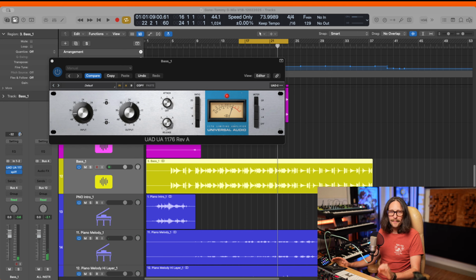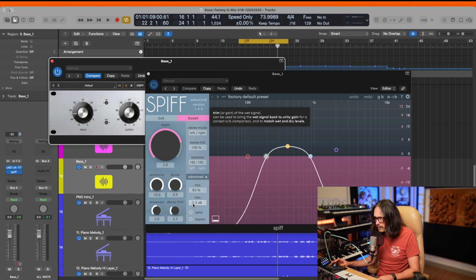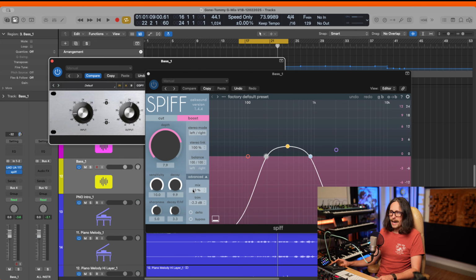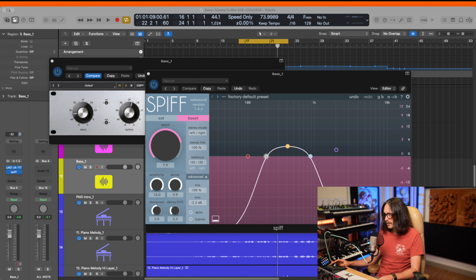I mean, it sounds so much better, right? It's just tighter and it's like glued in. And it has a little bit of harmonics to it, which I like. And then the spiff, right? So this is your next gain stage. It's going into the spiff. So into the spiff, we have the depth, which is basically volume of wherever we're hitting. And then we have some other features like the gain trim and everything. So this is the output, right? Gain of the wet signal can be used, unity gain for the correct A-B comparison, match wet and dry levels, right? So that's that. And then I'm going to go 100% mix on this, and I'm just going to start to get the trim right.